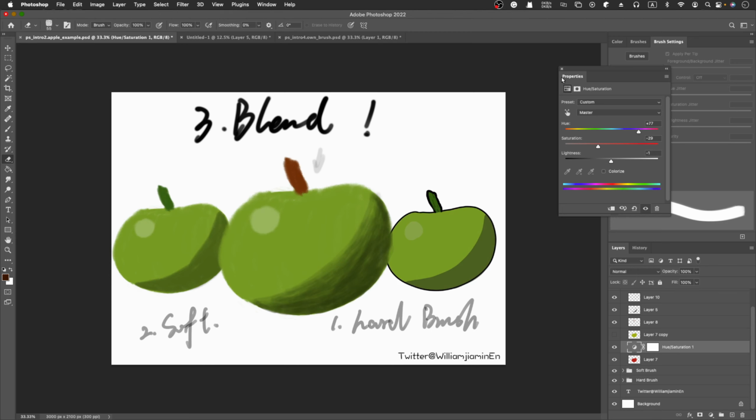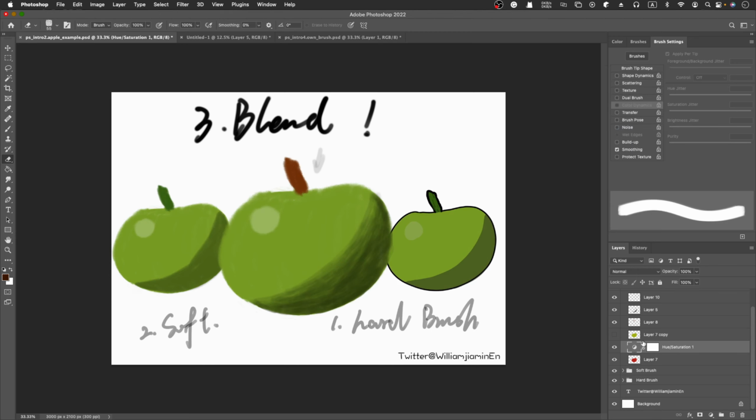Okay, so in summary, if you add this adjustment layer, it will affect all the layers down below, affecting this apple as well as this apple, as well as the color of the centered apple.